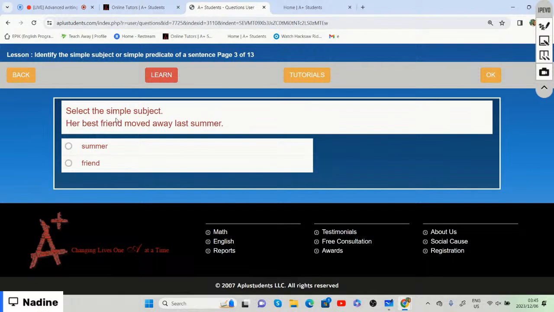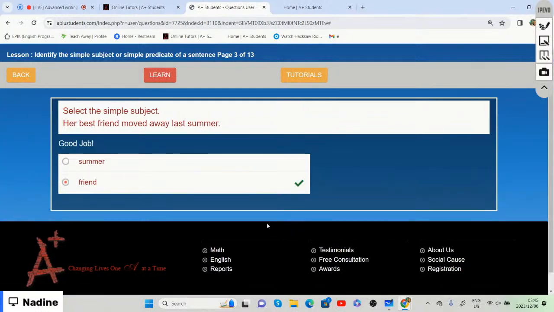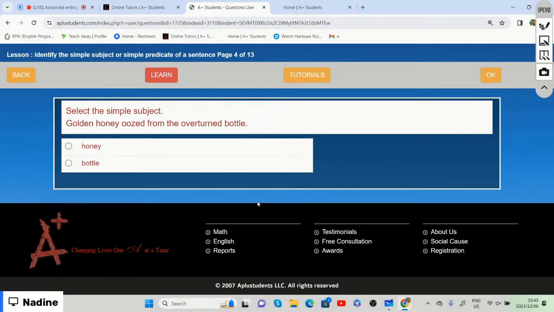So summer or friend. And if we select our subject, we can say it is the friend, right? Her best friend. Friend is our simple subject.